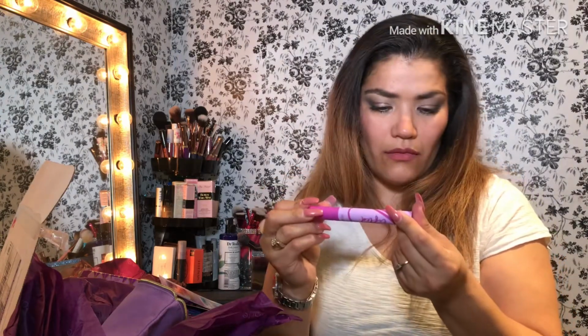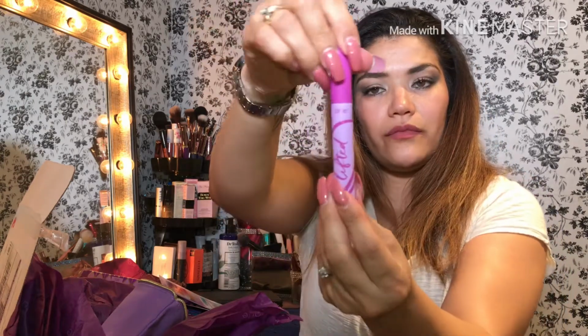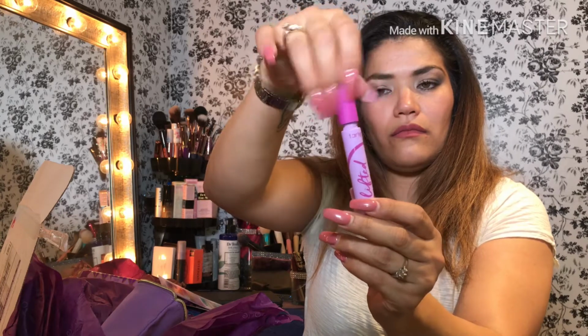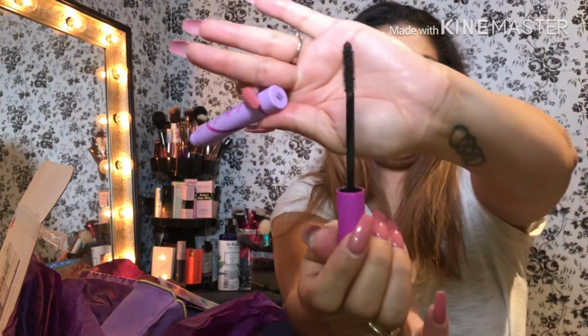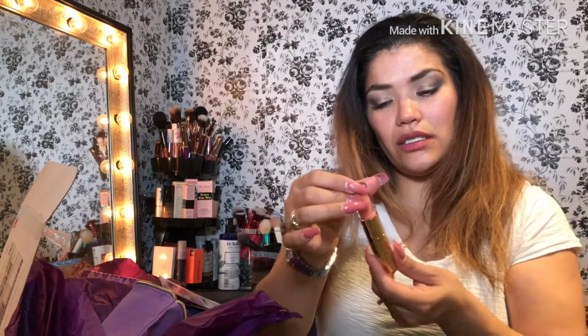Okay, so the next thing is mascara. So, Tarte Lifted. This is what the applicator looks like. Ooh, that one has a stronger scent. It's like a real mascara scent.